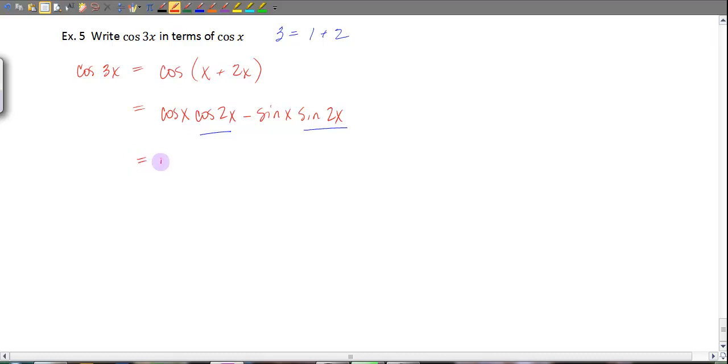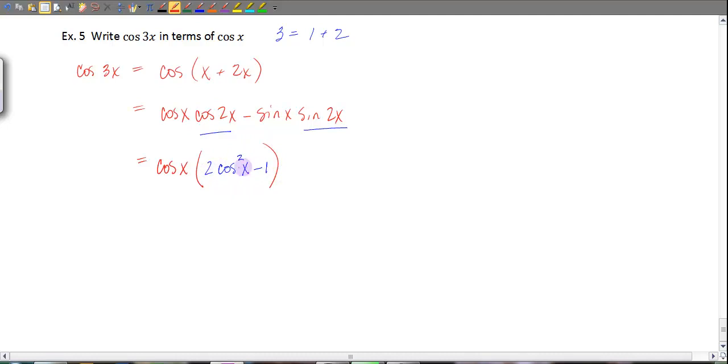So we're going to rewrite this as the cosine of x times one of the cosine double angle identities. Now we have 3 choices to use here. It is not going to matter one bit which you choose. I happened to choose, when I was originally doing this, to rewrite this using 2 cosine squared x minus 1 as the form of the cosine double angle.